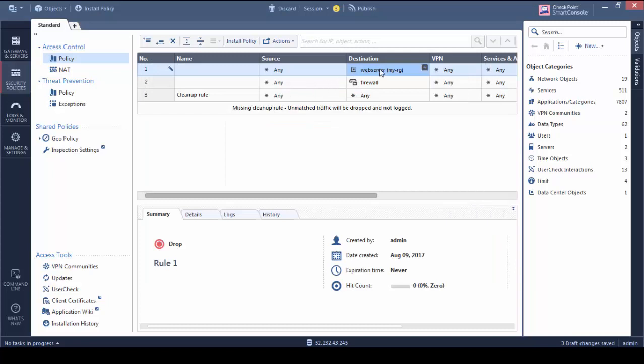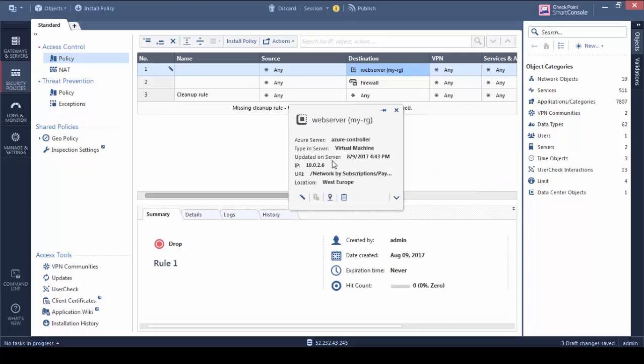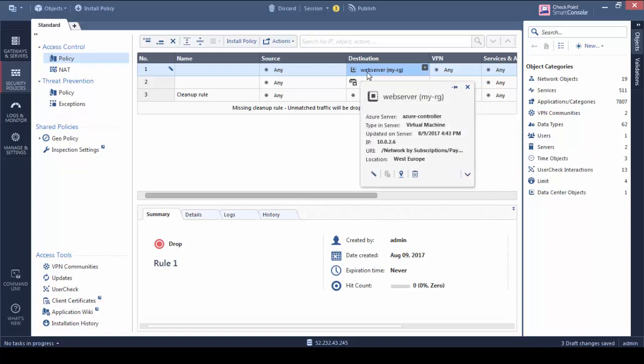And once this web server is added to the policy, we can also see its metadata, so the IP address assigned, and when was the last time it was updated. And so changes done on the web server in Azure will automatically be reflected in our policy, because the management server, once the object is added to the policy, tracks the status and health of those objects.